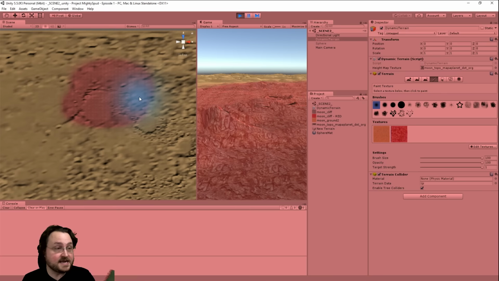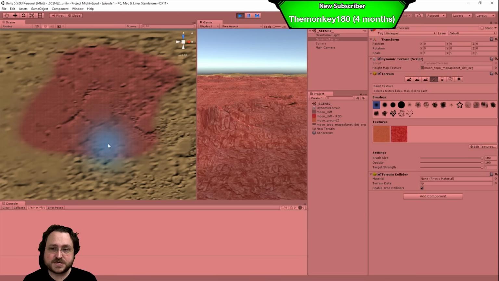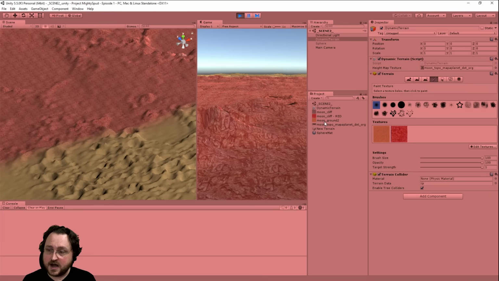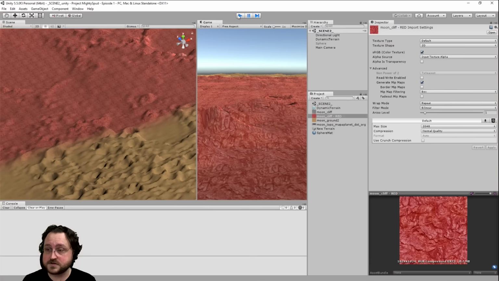So that tends to be the way you do it. So how do we get things to look good? One of the cool tricks you can do, and there's an example of this in the Unity documentation because it's quite a typical thing to do, is, what if I have the ground texture and I have a cliff texture? Right now I did paint it red, but I've got the normal gray one as well over here, making it red just to make it really easy to spot at first.